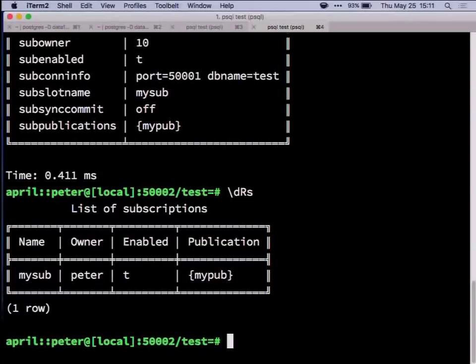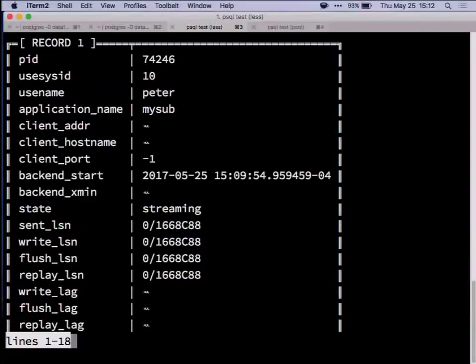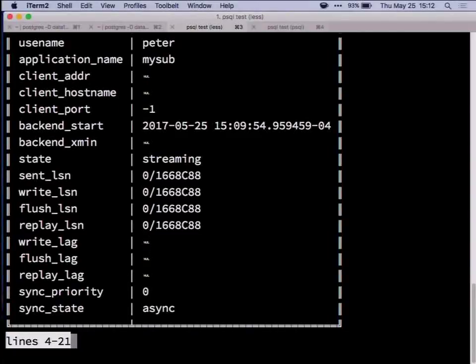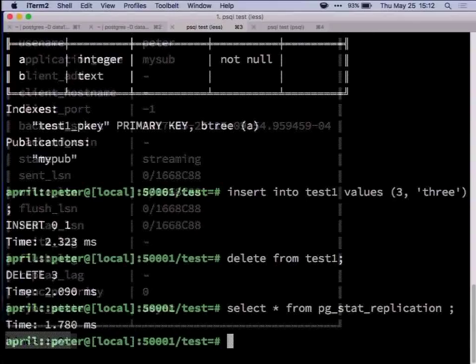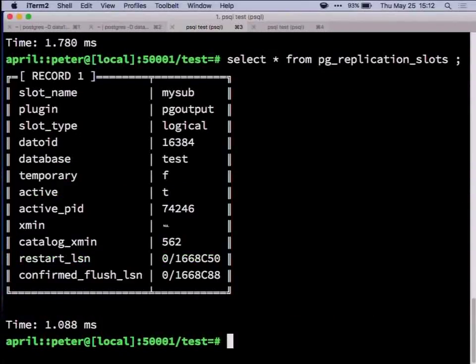There's also, if you want to monitor this for replication lag and that kind of stuff, it's very similar to the physical replication that you might be used to already. On the sending end, it's exactly the same stuff, pg_stat_replication. It's the same table. It's just a different consumer on the other end, but it doesn't care. You have all the LSNs there, and the lag stuff that's new in Postgres 10 would show up there. And synchronous replication stuff is also there. We'll get back to that. So that's the same stuff. pg_replication_slots is the same thing if you were looking at that.